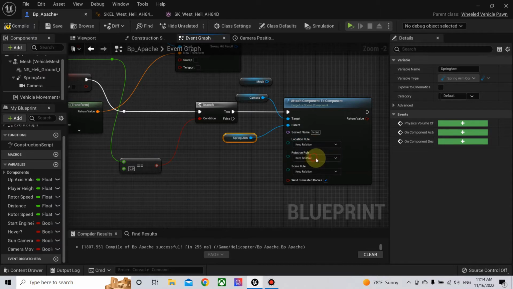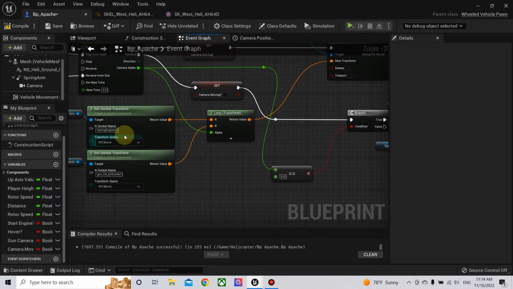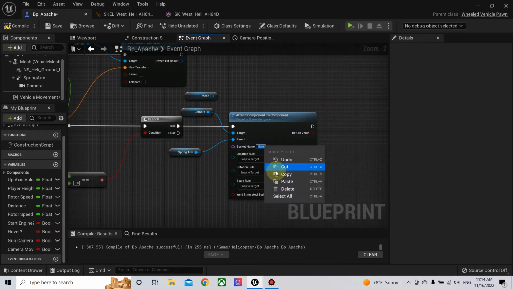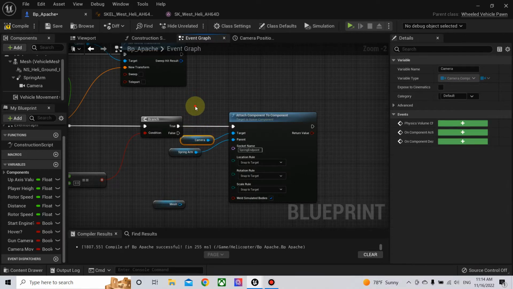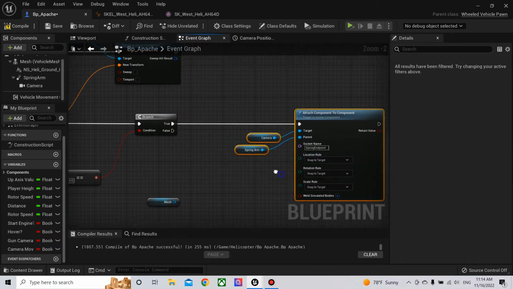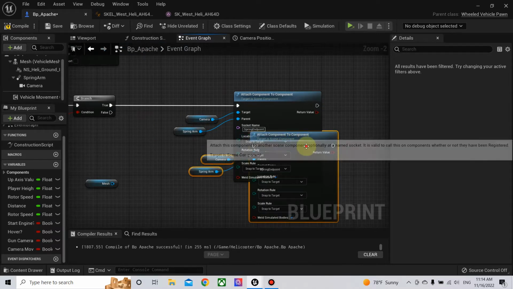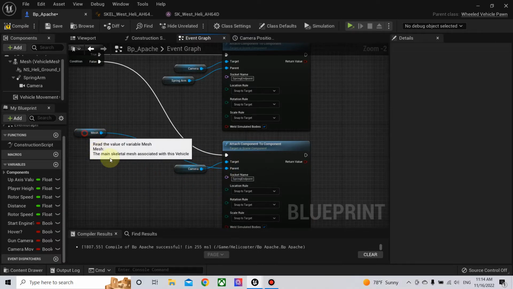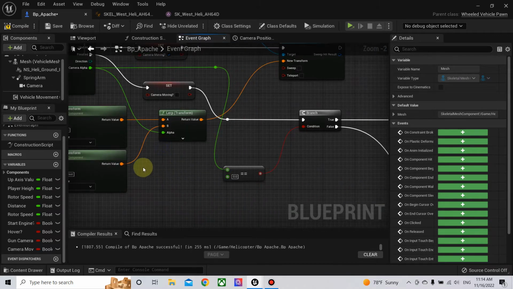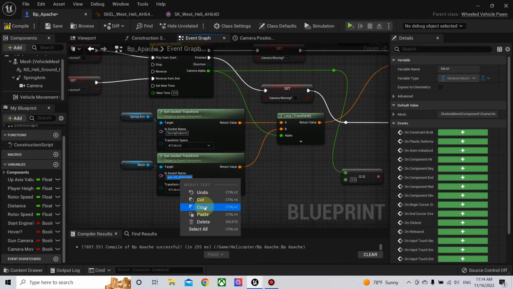Snap to target, and paste. And now when it is false, it means it's in the second position. Change the spring arm to the mesh, and the socket name.